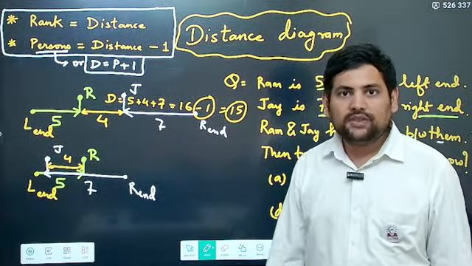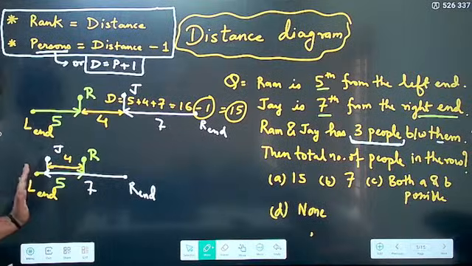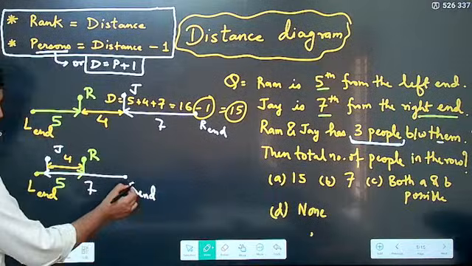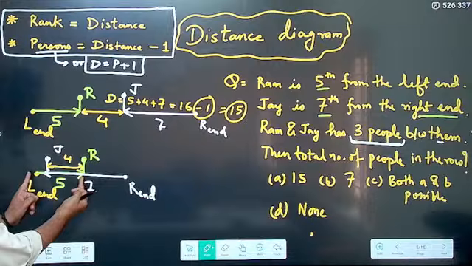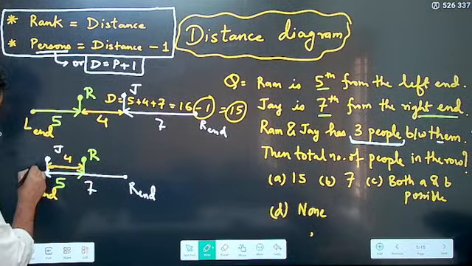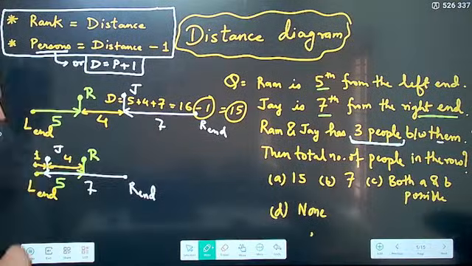This is called an overlapping diagram. Now if you try to calculate the total distance from left hand to right hand, you will find, for example, you go till here, this is 7. Now this length was what? This length was 5. This is 4. So what is this length? This very small length. This is length 1.